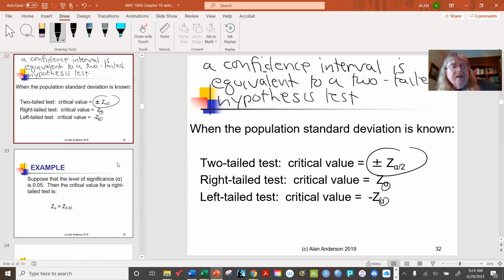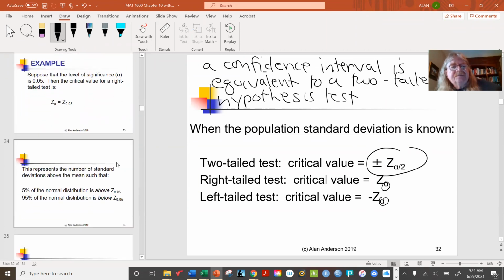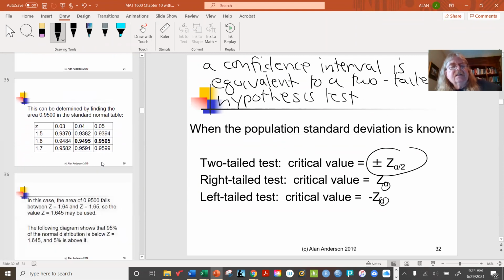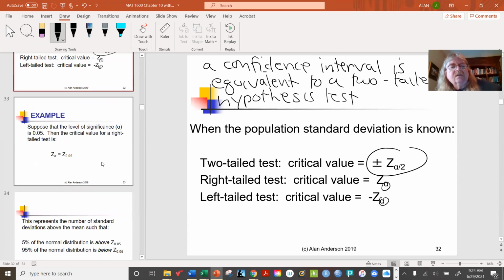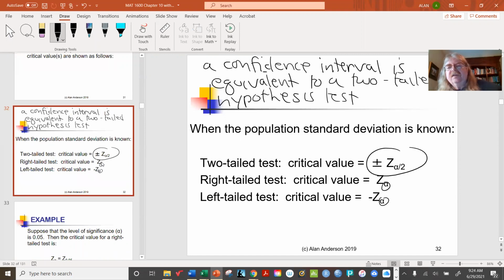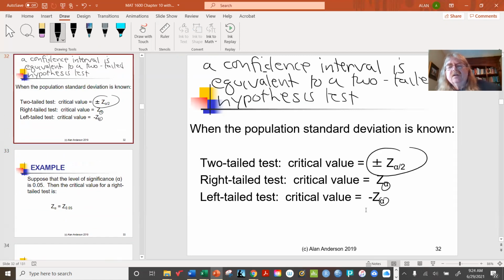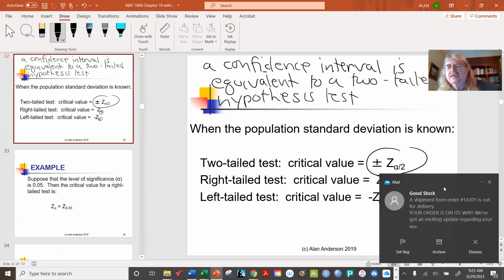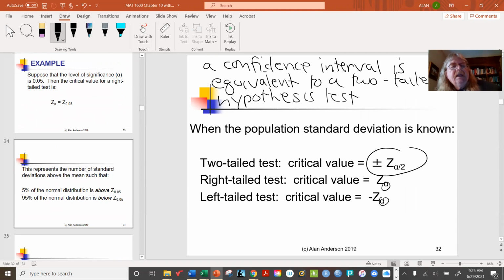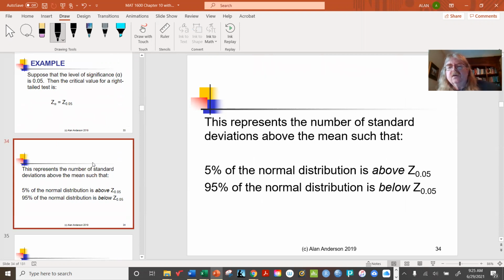So we can illustrate this with some graphs. In fact, I've done exactly that for you. Let's take a look at how this works. Suppose that we chose alpha as 0.05, as we so often do. So we're running a hypothesis test at a 5% level of significance, but it's a right-tailed test. According to this chart, my critical value is z alpha. What does that mean? It means that I'm looking for a z-score or critical value where 5% of the distribution is above that point and the rest is below.